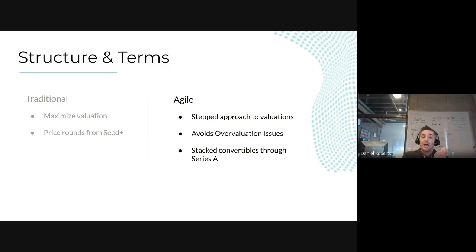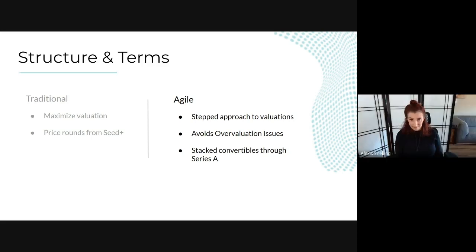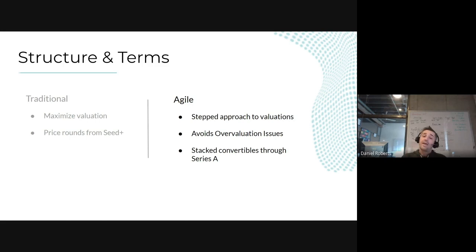And you raise $2 or $3 million for 20, 30% of your company, and you don't get to renegotiate that as the company increases in value. An Agile approach, let's say that it's going to take you $500,000 to get to your next inflection point, which is a big product release that it's going to happen in 6 months. You only need $500,000 to get there. You do a $500,000 raise at the $10 million valuation. You take a 5% dilution hit.